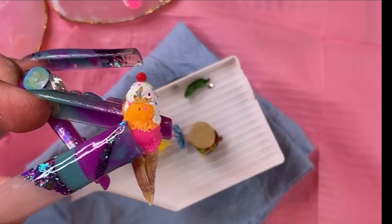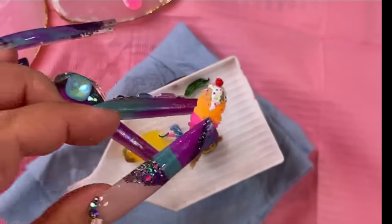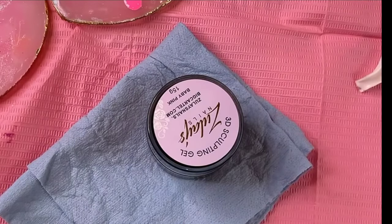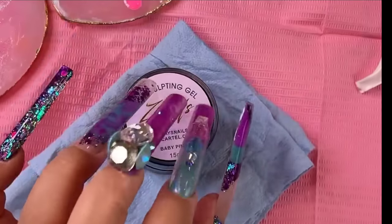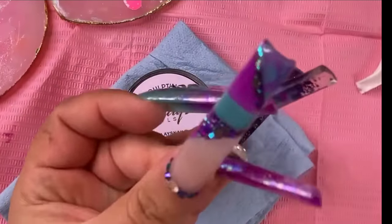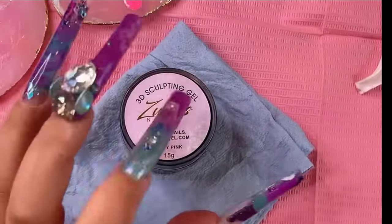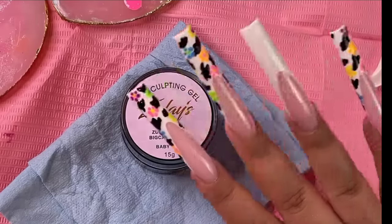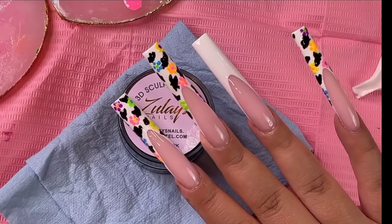And then we made an ice cream. Look at that cone though. Mmm. Even the cherry. Look at it. Wow. So we made all of that yesterday with the 3D sculpting gel. We were cooking. So my fingers were a little bit brown from all that gel that I had, like rolling it and stuff. So now I'm gonna make a cow. The lime on the boba is so cute. Thank you. That's like the one thing I did not make. The lime.